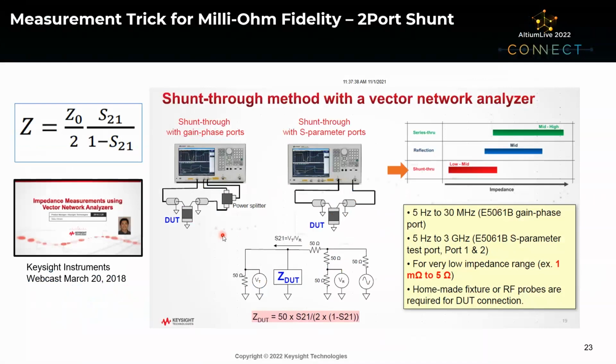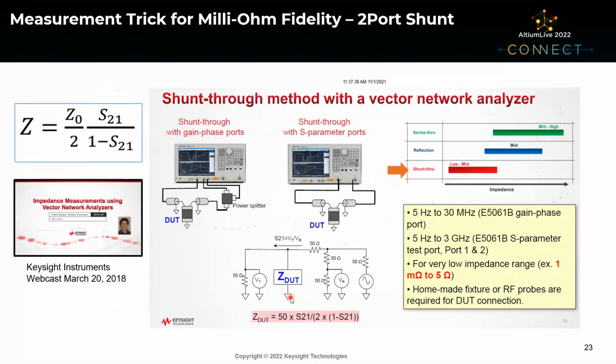Now, in order to measure low impedance, there's been some past presentations by Keysight from our instrument division using network analyzer and this shunt through method with a vector network analyzer. The shunt through method takes a little bit to understand, but you basically do an S parameter measurement, a two-port S parameter measurement, which is this S21 data, the signal that is at port 2 from port 1. And you have this simple equation here that converts that S21 measurement to an impedance when you're measuring the device under test in a shunt to ground sort of setup.